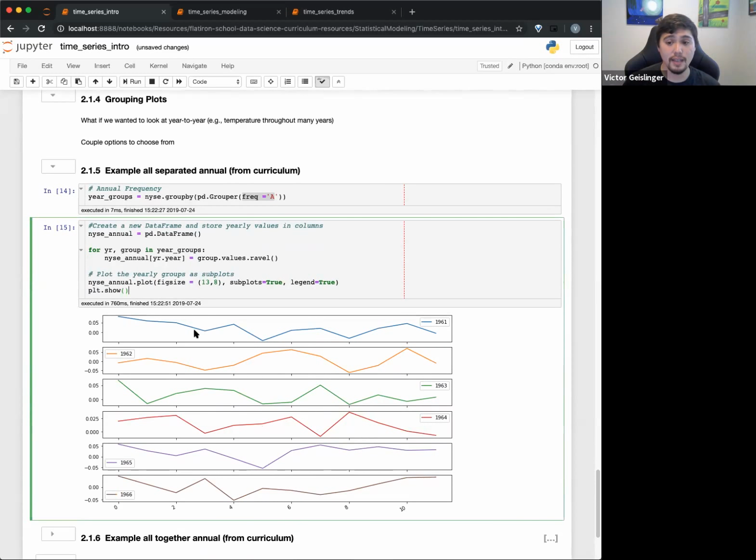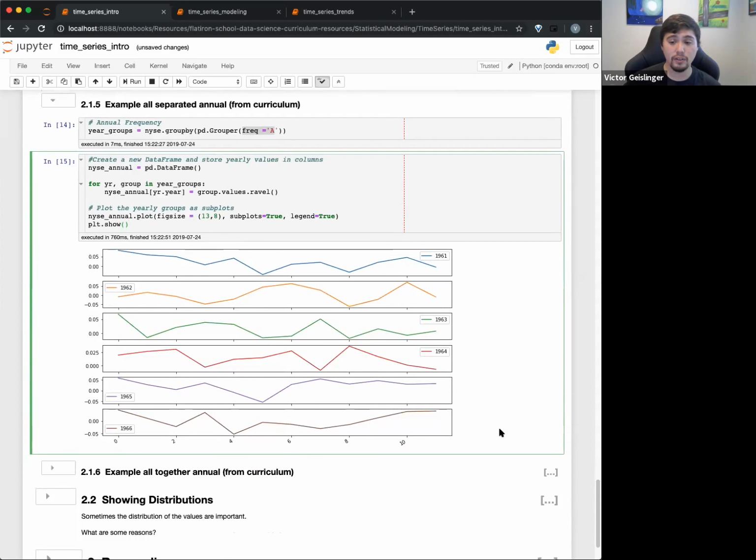You can see here that you have all the data points now. This is just 1961's data, 1962, 63, and so on. And you can see here this 0 through week 12 is the different months. Hopefully this can give you a comparison. For example, I'm just going to make something up: the stock market starts off really high, and then as the year progresses, maybe it goes lower and lower, and then at the end of December it shoots back up. You could start seeing that pattern.